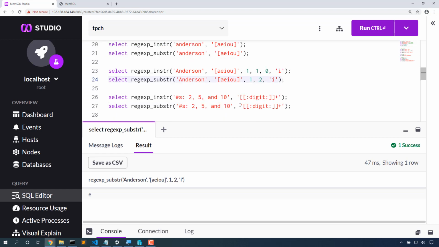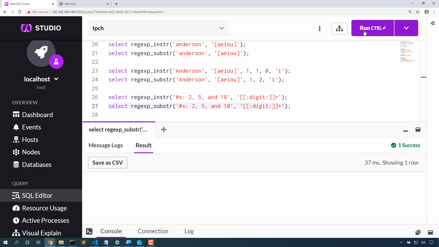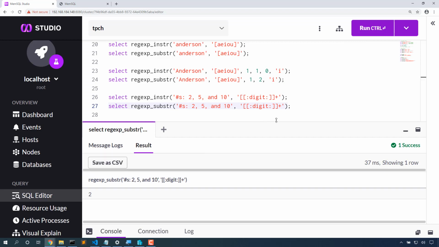We can also use regular expression syntax. So let's go find all of the digits. It tells me that position 5 is the beginning of that digit. Now we can know what digit that is. Oh, it's number 2. I'm going to start searching at the beginning of the string. I'm going to find the first instance of it. So now I've got 2.